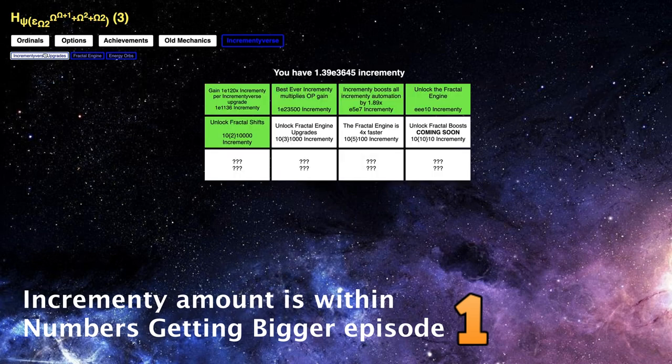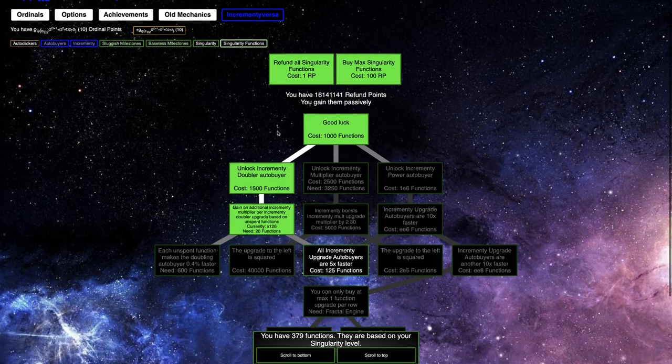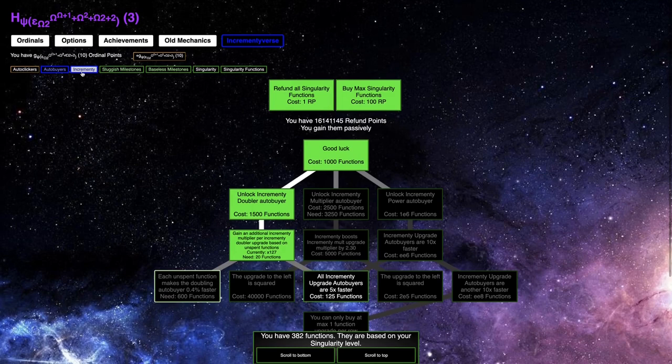And also, the fractal dimension is 99,999. Okay, there's more stuff than I actually thought there was. I did not realize that. I was thinking that next episode could literally be the last episode, but with this, yeah, there's still a ways to go. I think I just need to get to the E30,000 incrementy first, or maybe I'll just have enough functions to do something. I think this really will help.